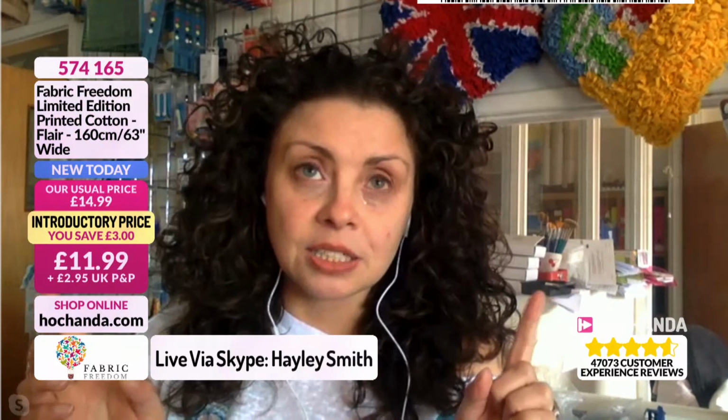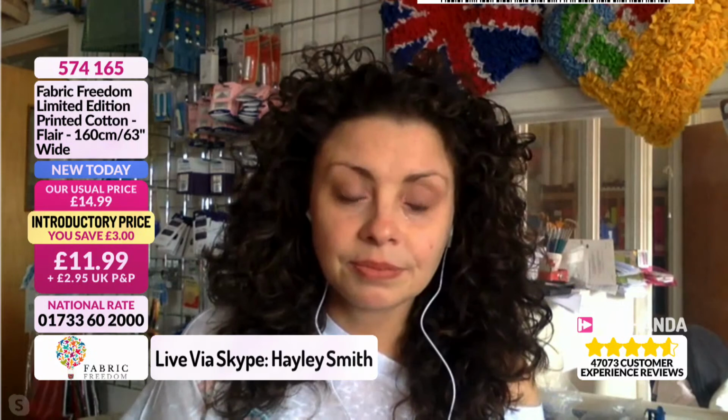So these are kind of extra wide, that little bit extra width, which means they're brilliant for quilting and things. That's good to know those sorts of things as well, because if you're a collector, they are limited edition as well. I'm going to ask it outright: is it a case of once they've gone, they've gone? That's what I'm trying to find out.